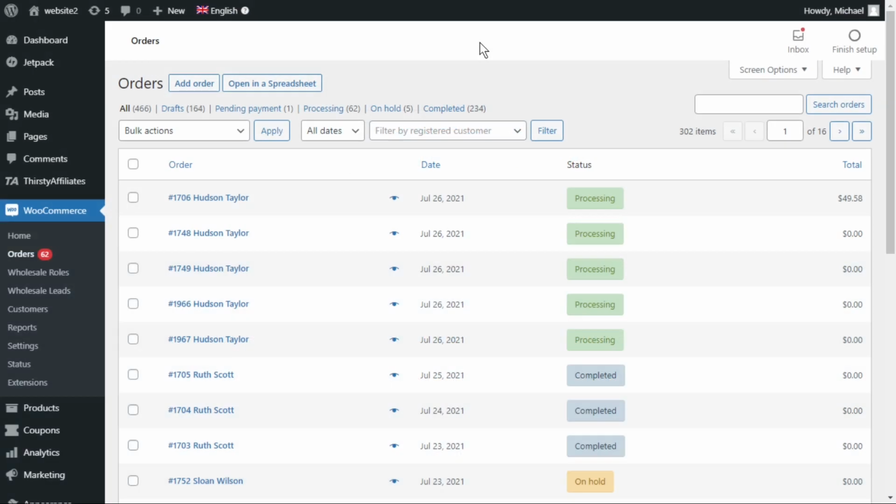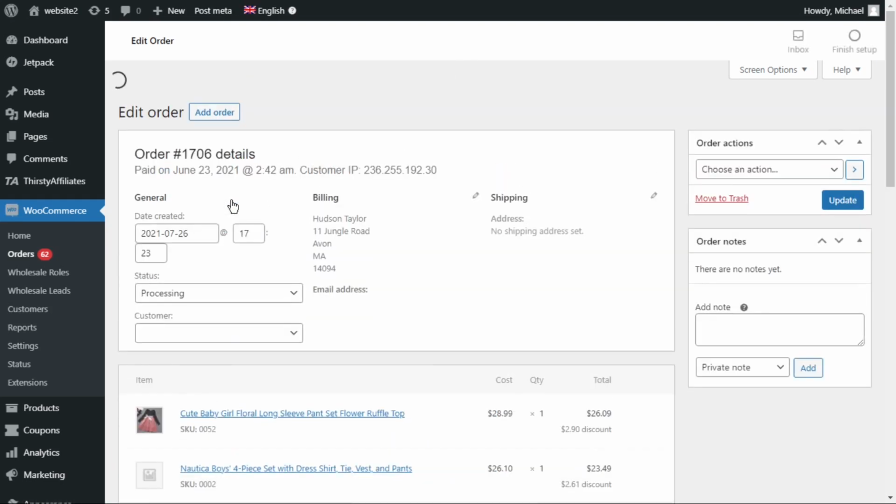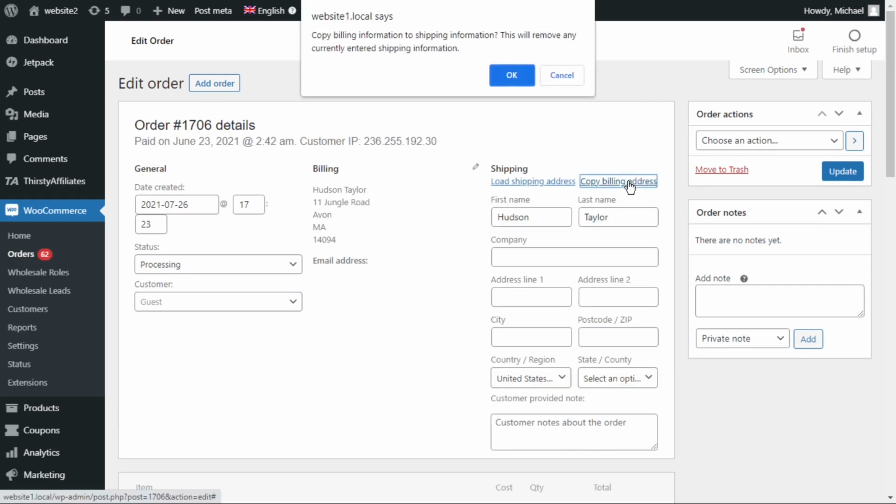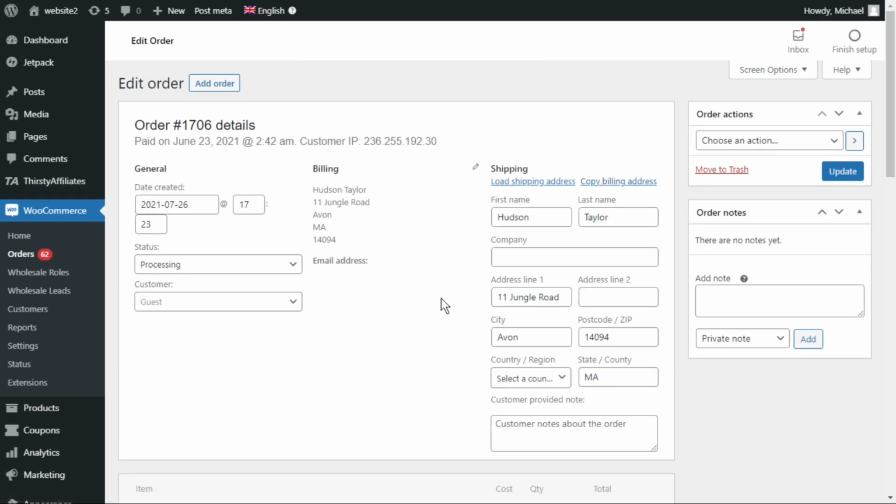Most of the time, the billing address provided by our WooCommerce customers is the same one they will use for their shipping information. In case you have thousands of orders, and you want to copy the billing address to the shipping address manually, you would have to spend several hours opening your orders one by one, checking if they have a shipping address, and editing them in case they don't.